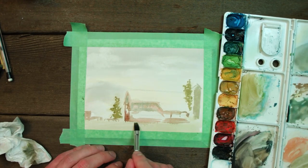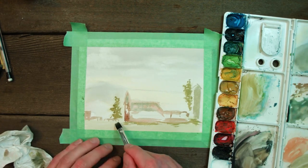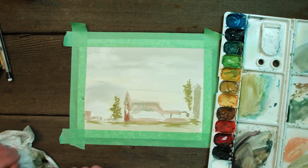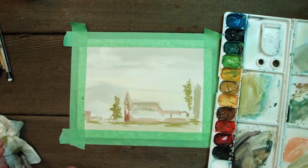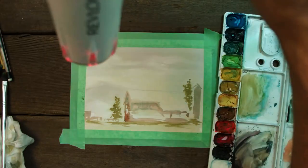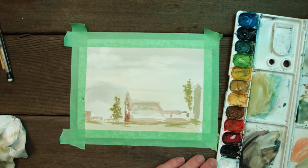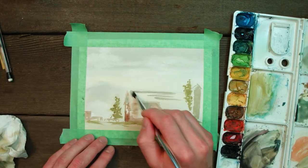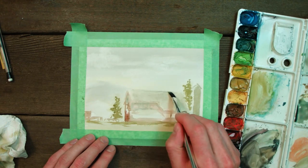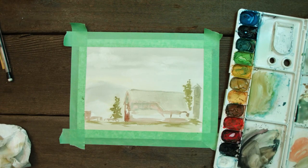Trees. Let's talk about trees. Those can be a little frustrating. I have better results if I let my brush strokes be more unplanned and more random. I'm not trying to do big sweeping brush strokes. I'm trying to do little blotches with my brush, and that makes it look like leaves. I'm also trying to leave a little space of white in between each of those blotches, and that helps me get better trees, I think.